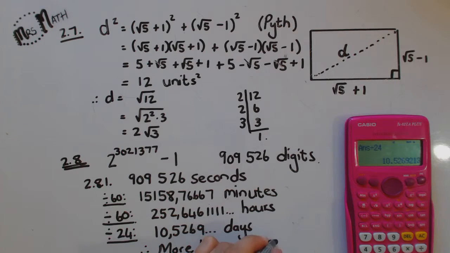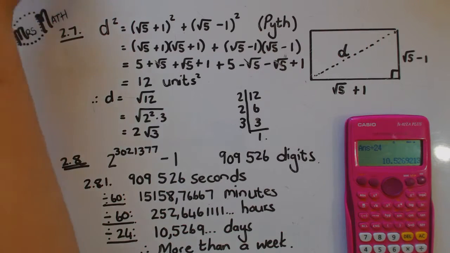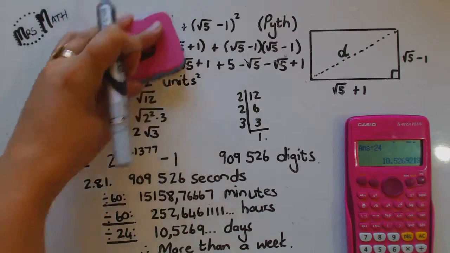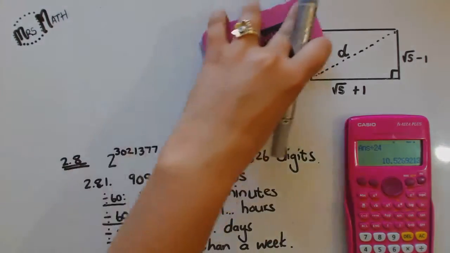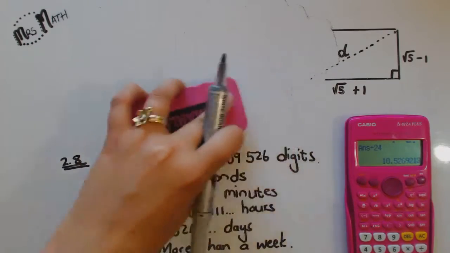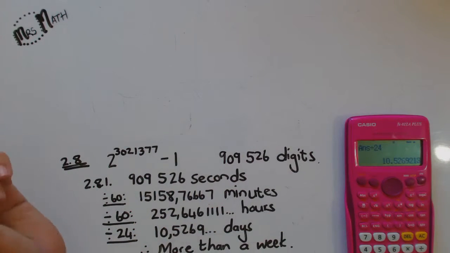More than a week. Okay, 10 days, it's a week and 3 days, and the 4th day, it's going to be some more, like half of the 4th day also in the next week. And that is if you don't sleep or eat or anything. If you just sit and write continuously, it's going to take you more than a week to just write down this number, 1 digit per second. Right, so that's just to give you an idea of how long this prime number is. It's one of the biggest. Last year, they found a new prime number, which is even bigger than this. But this is a big prime number that they found in 1999.